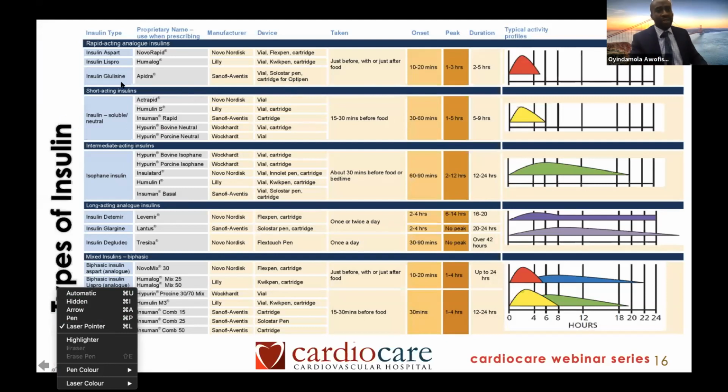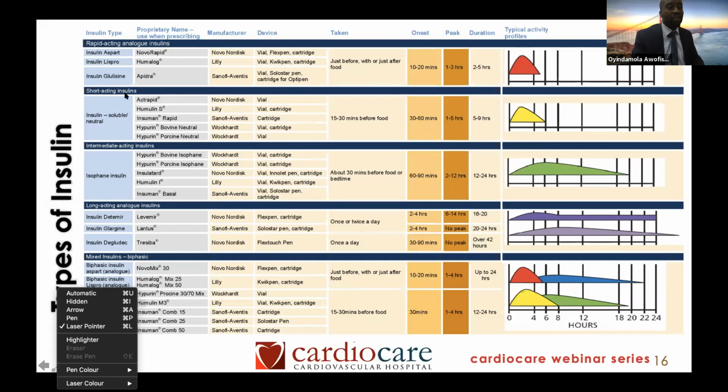So anyway, we have the rapid-acting insulins. There are three that are generally in the market. I'll go into all of them along the line. We have the rapid-acting insulins: aspart, lispro, and glulisine. All the rapid-acting insulins are analogs, and of course, they are more expensive than the regular or soluble insulin. At least in Nigeria, all of them come in either a cartridge to be used in a pen device, or as a pre-filled pen device. So there are no regular 10 ml vials of rapid-acting insulin.